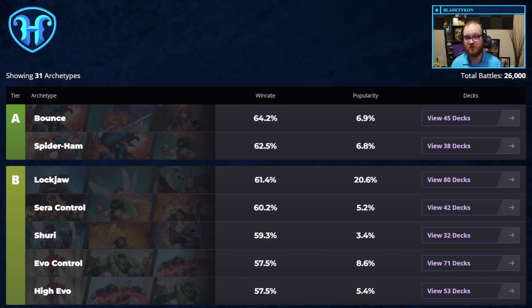It is worth noting this is an early feature, so there are some small minor issues such as Bounce and Spider-Ham here both being listed in A tier. That's actually the same archetype when we expand that, so those should be grouped together, and you'll see not only is that deck incredibly powerful sitting at the highest win rate, but it's also pretty popular. When we put those two groups together, it's almost 14% of the games that are logged inside of Conquest by players using this tracker. Let's go ahead and dive right into the deck list and talk about how they work and ways that we can possibly be attacking them.